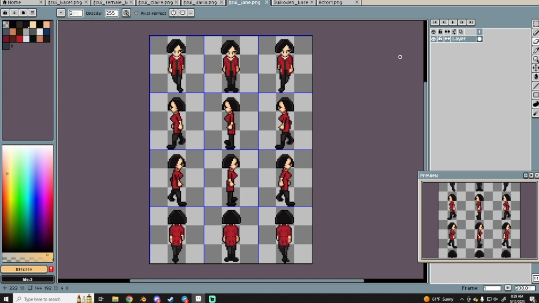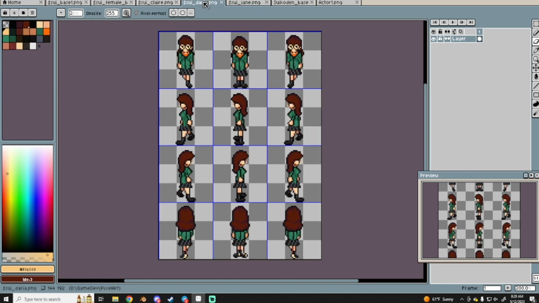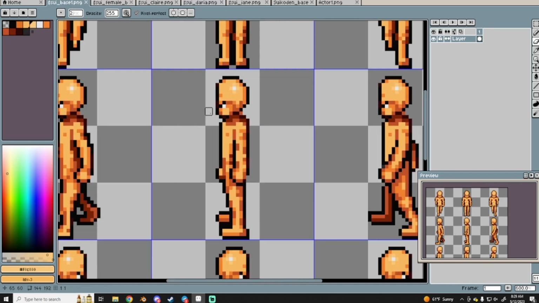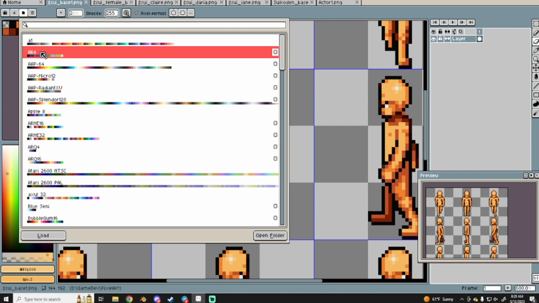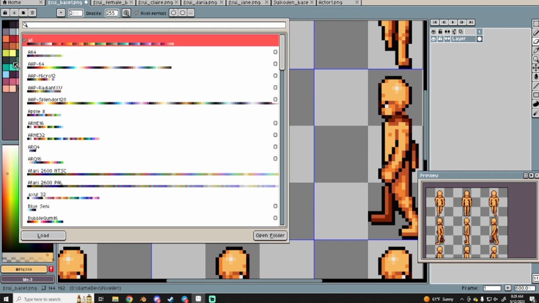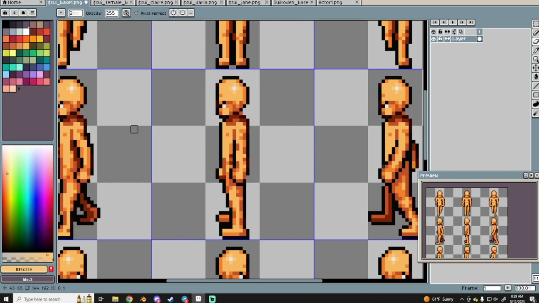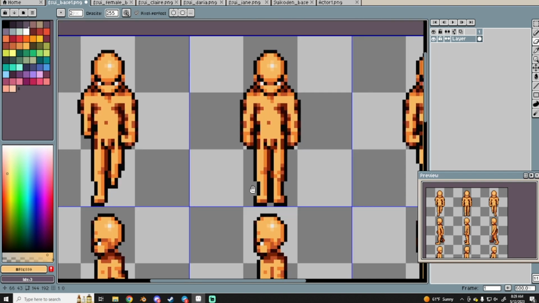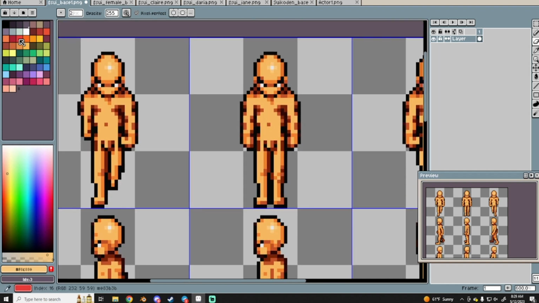But as you can see, I was able to just put clothes over the bases. And the reason you make the nude base is because you save the nude base on its own, and then you can go in and draw a shirt. Let me get a color palette loaded. So he's naked, as you can see. So let's give him a little bit of underwear. So on a new layer.